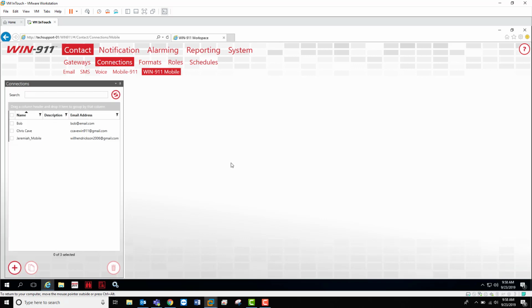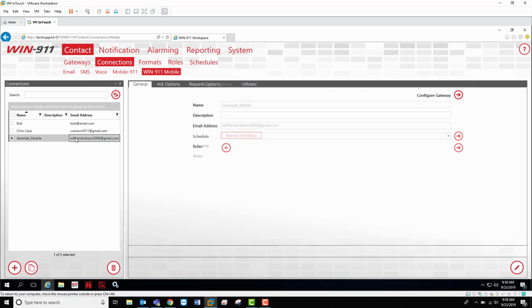And if there is an issue with getting that email, if the end user doesn't get it, maybe you have some internet issues at the time when you set this up, whenever you come back in here and click on the person, there's going to be a link to resend the invitation. So it'll just send that back to the email address specified there. And that's it. Now the people are ready to go.